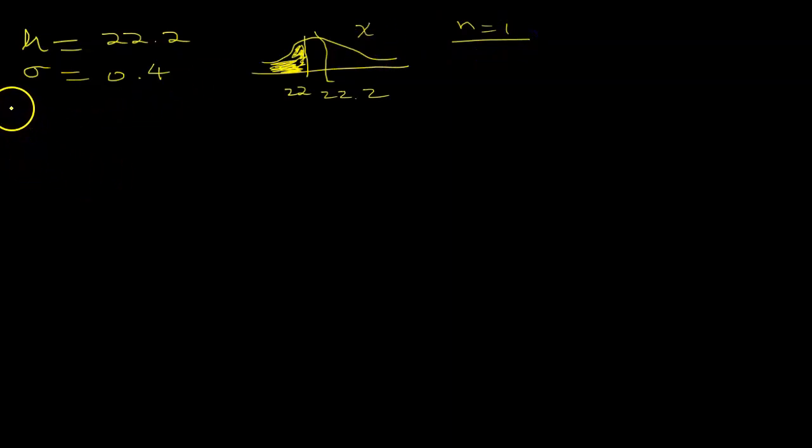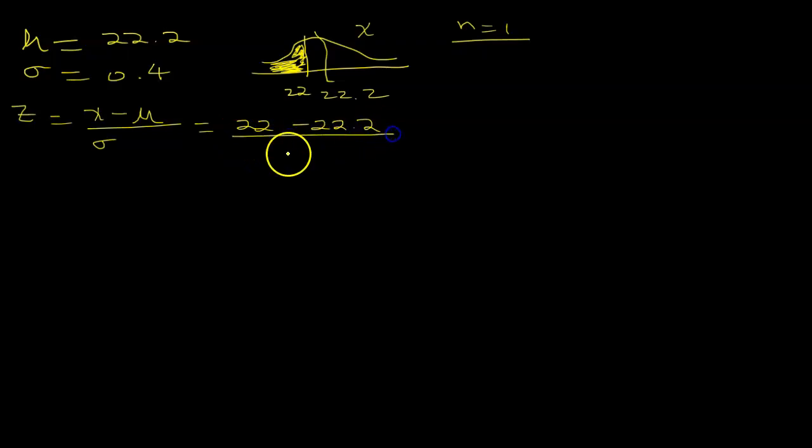So if I was doing this by hand, I would use my standard normal distribution tables, and I'd have to figure out what z score represents this value of x of 22. The formula for z is the value you're interested in, x, minus the mean of your distribution, divided by your standard deviation. So x is 22. I'm subtracting that from the known mean of the weights of all the bars that come off the line. Divide that by 0.4. And I'm going to get a z-score of negative 0.5.